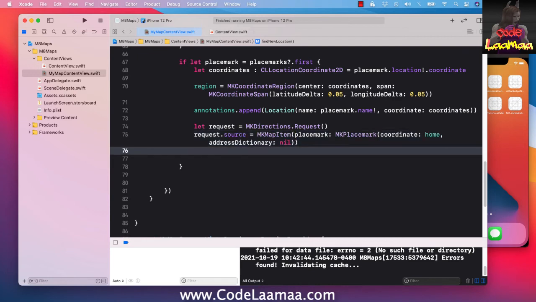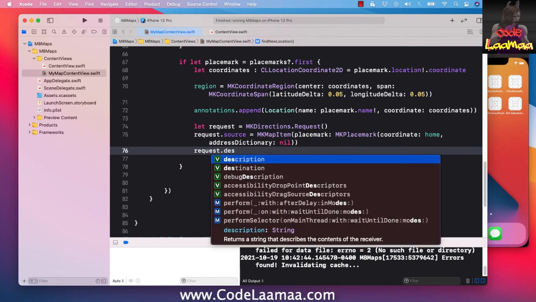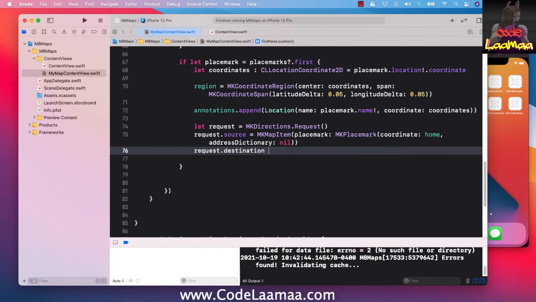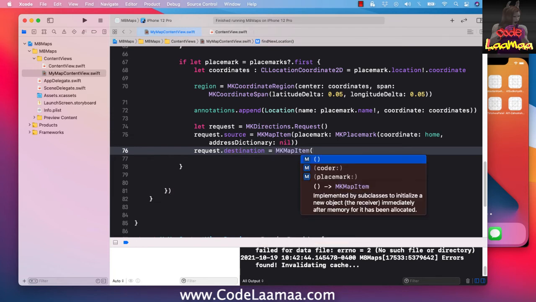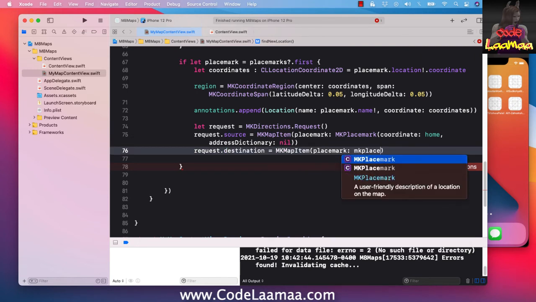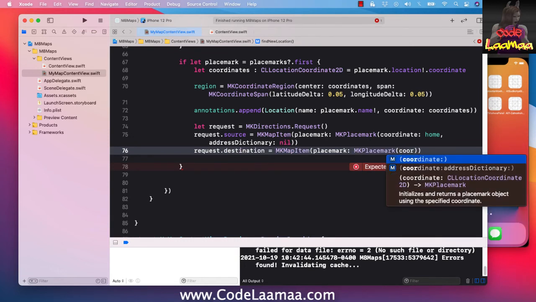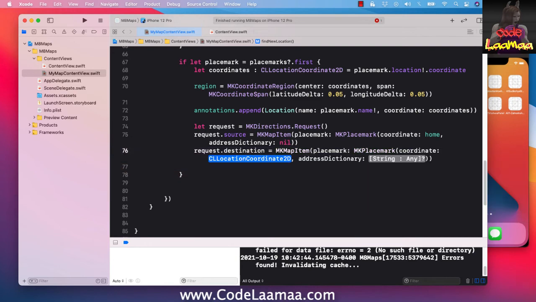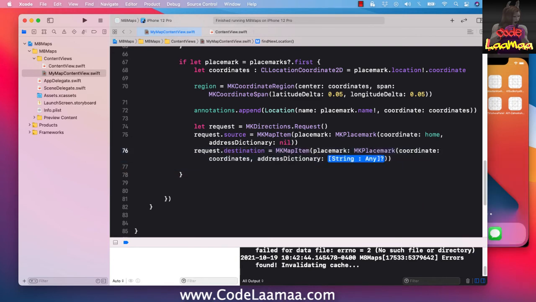Our destination, so request.destination is equal to MKMapItem as well, instantiated with a placemark of MKPlacemark, passing in coordinate of coordinates, address dictionary, nil.